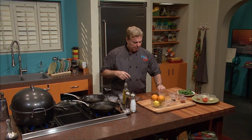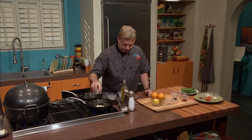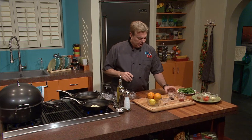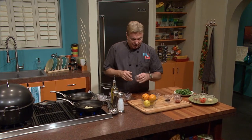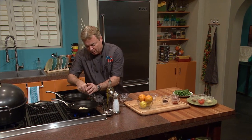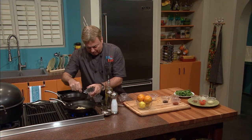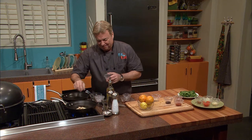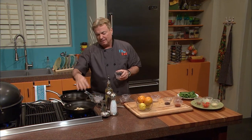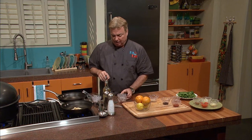While that's getting ready and heating up, we're going to add — this is up to you — a pinch of crushed red pepper. I like it a little spicy, so I'm adding a few pinches. This is a great blending of flavors that you're going to get in this teriyaki.